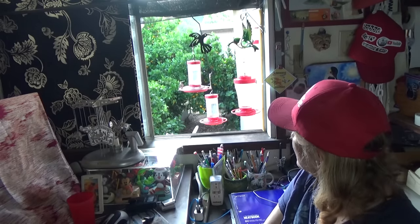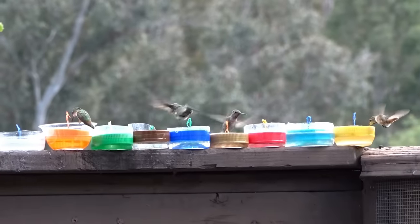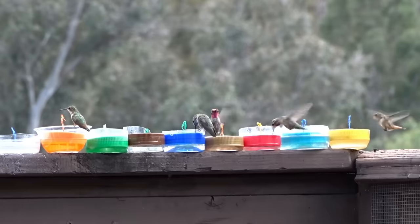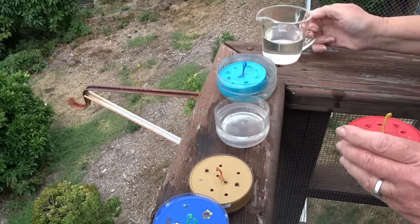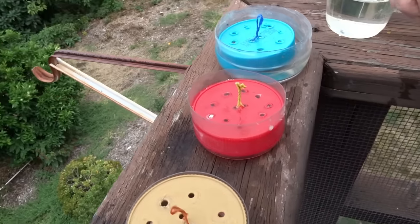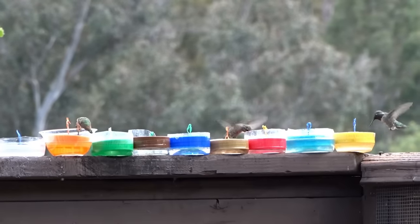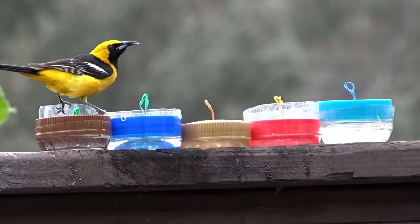Let's go see what the hummingbirds are doing outside with my peanut butter jars — this is just too cool! I think I saw a whole bunch of peanut butter jars in Gary's garage — I better go check that out. So that's all there is to it; in a matter of minutes you've got yourself a hummingbird feeder. All you need is to make your hummingbird food, put it out for them to see, and once they find it, they'll use it. It couldn't be any easier, and I'm so excited — I found a whole bunch more in Gary's garage and I'm going to be able to put a whole bunch more out.